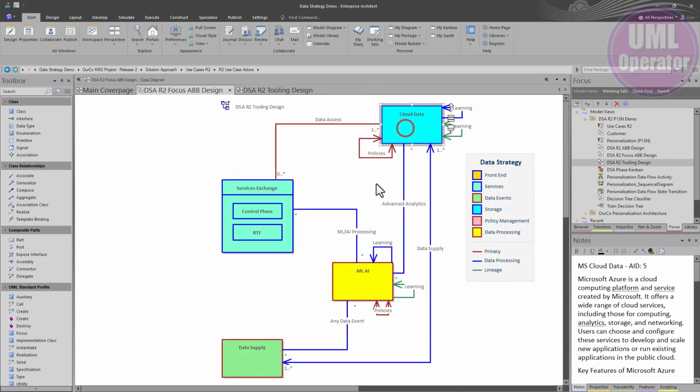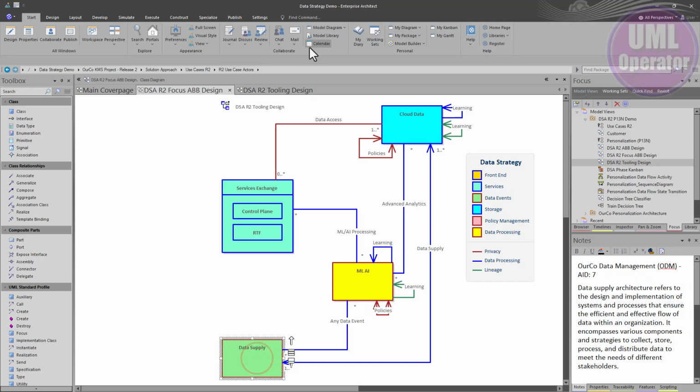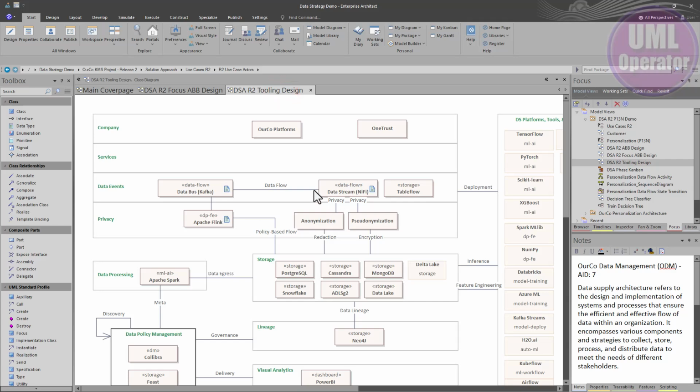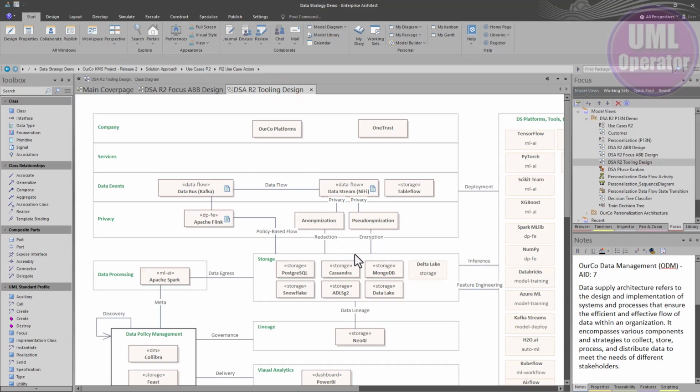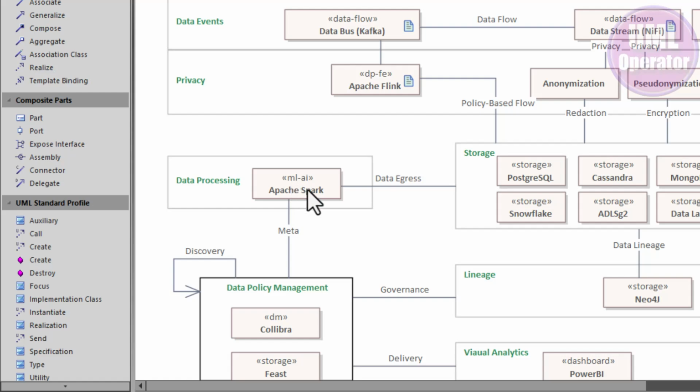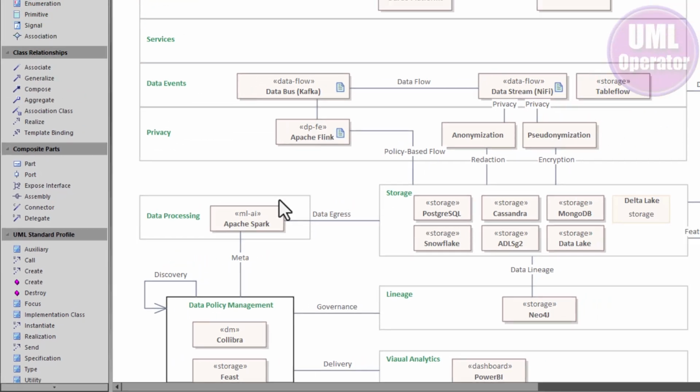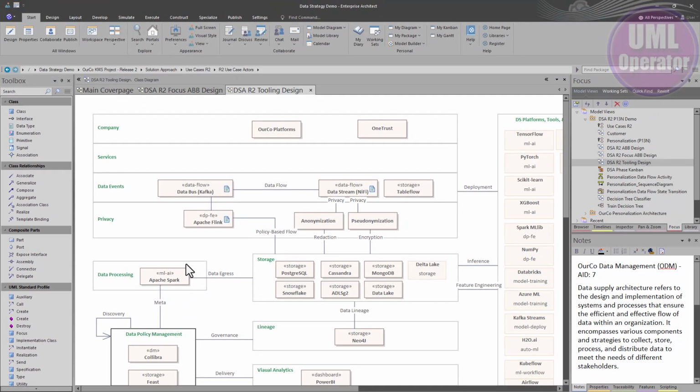So under these building blocks here, there are a lot of systems that are participating within the architecture. And so when we go to our platforms, frameworks, and tooling block diagram, a lot of these systems here have been stereotyped or they've been tagged out representing whether they're platforms, frameworks, or specific tooling that's used for data science.